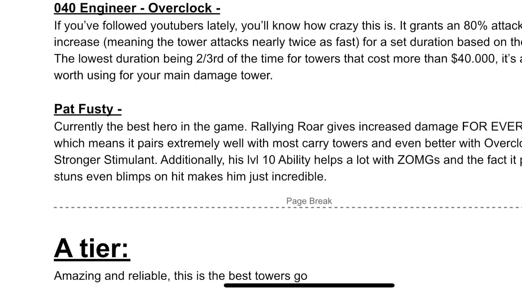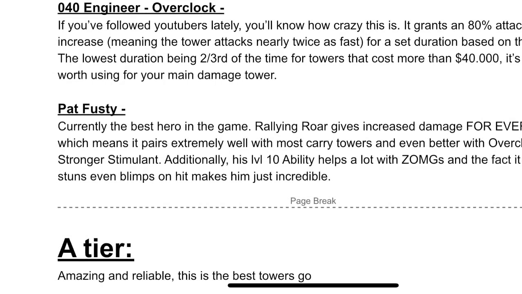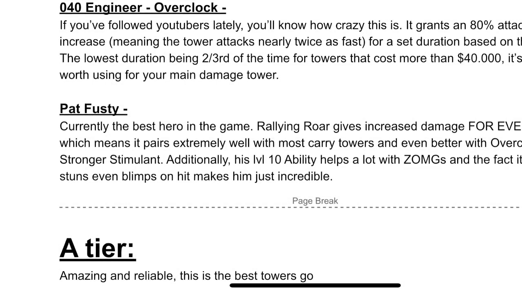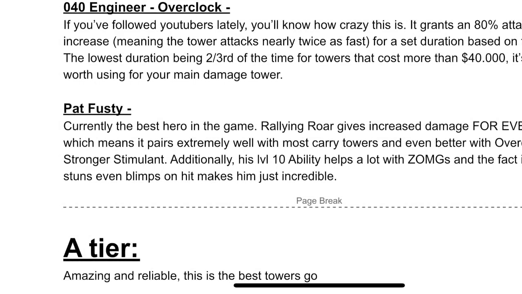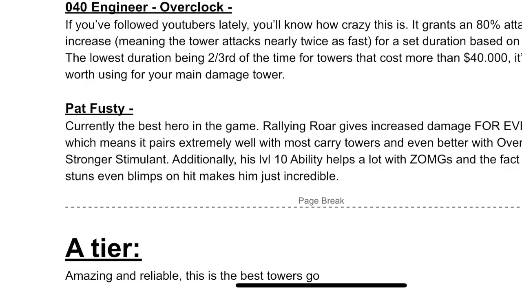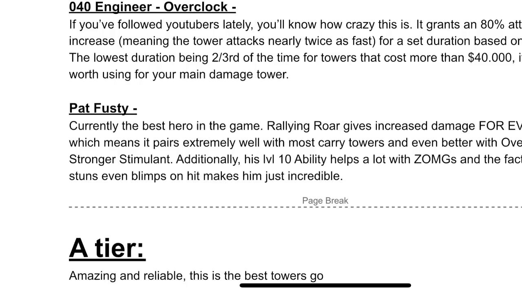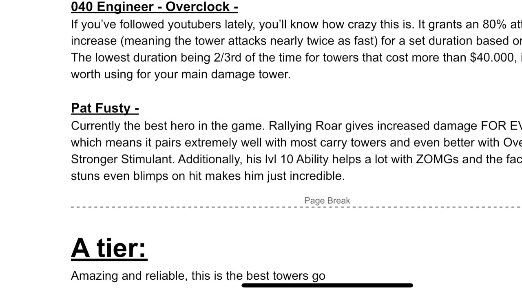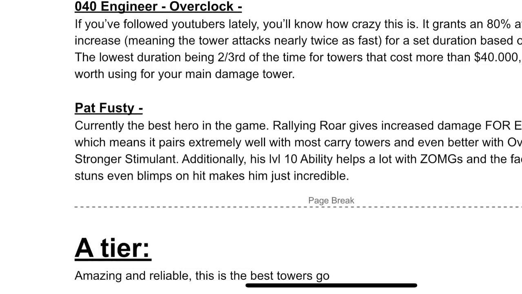I got something to add here, and that is on the later rounds, because Pat starts stunning the MOAB class balloons, it is actually better to not use the level 10 ability, because while he's doing the Big Squeeze, that is the ability, while he's performing the ability, he stops attacking. That means he's not stunning the balloons anymore. So sometimes using the level 10 ability can actually be counterproductive.